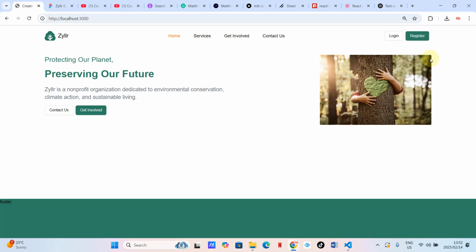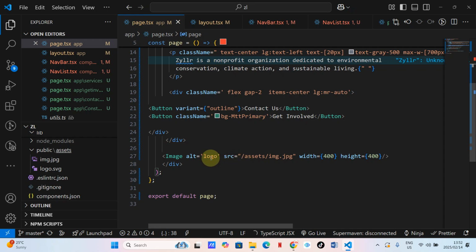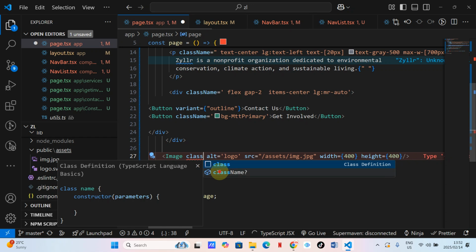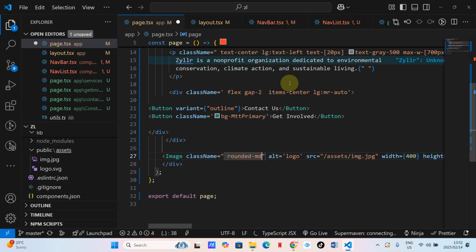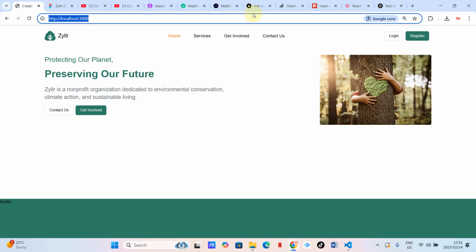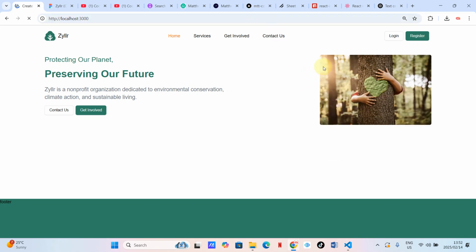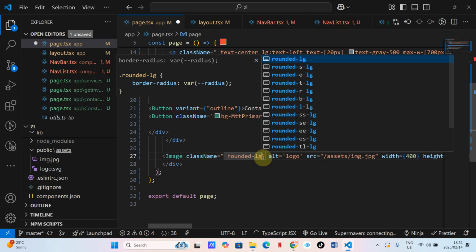But this is not rounded, okay? This is not rounded. Let's go to the image. Rounded, let's say empty. Let's see. I think there is something like it, but it's not visible.